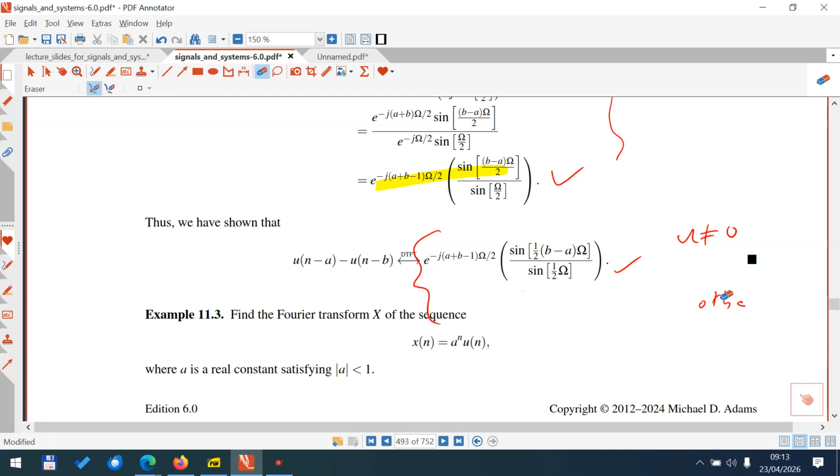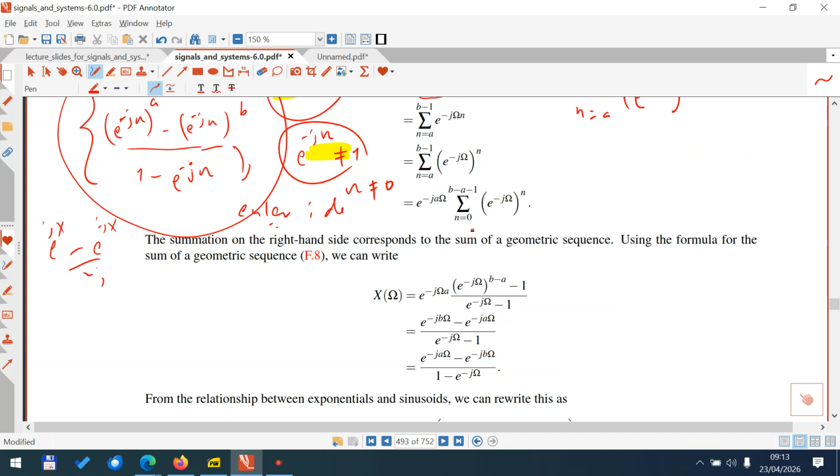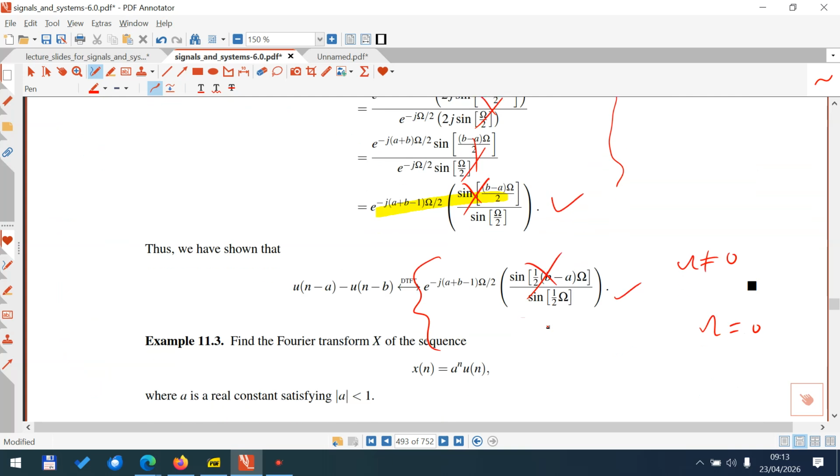So when omega is 0, what are you going to do? I have already told you. You need to stop thinking about this, right? All of this is nonsense. And you have to go back to the original summation, right? You have to solve it at the correct spot. This is the correct spot, right? When omega is 0, this is 1, and this simply gives you b minus a. So write b minus a, right? And I don't care whether you can simplify it or not, right?